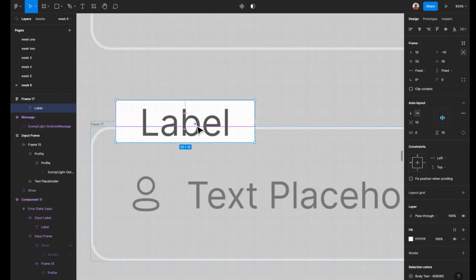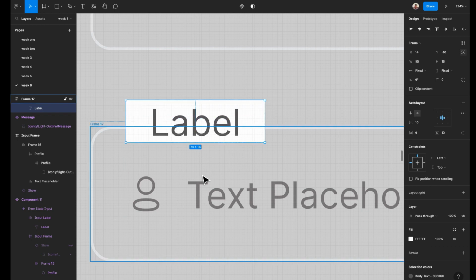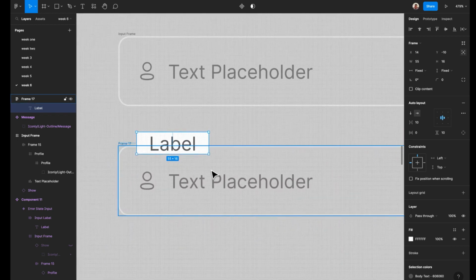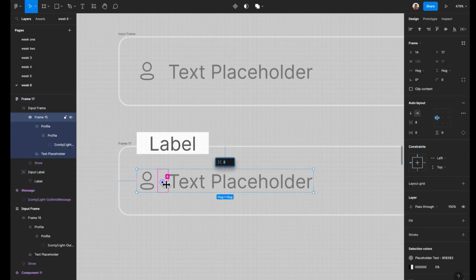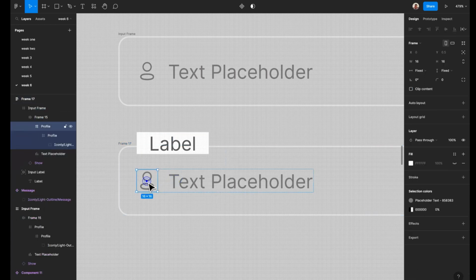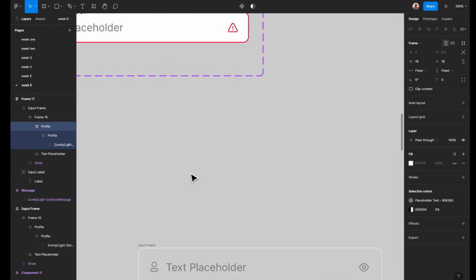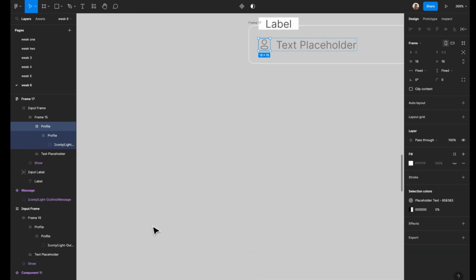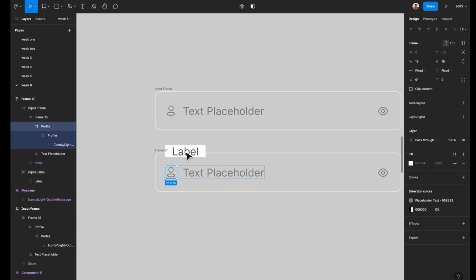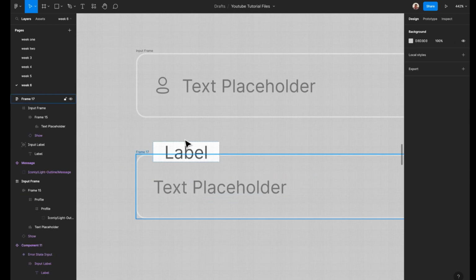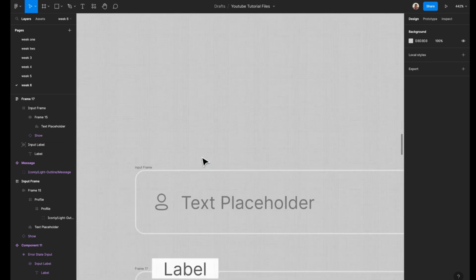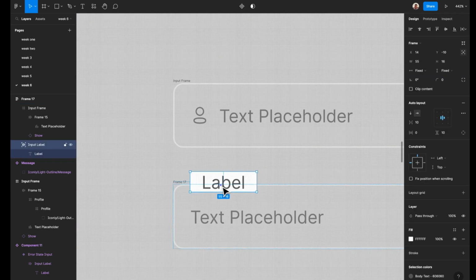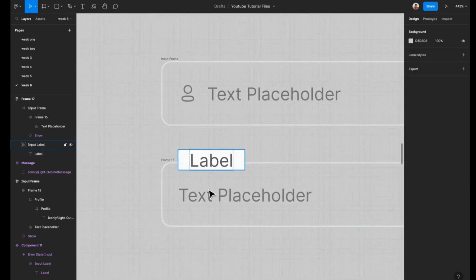Immediately we shall have these aligned. One thing is that when you have a label like this, the placeholder icon goes off, that's for material design. So it goes back to its normal position, just like we have for these. Now, this is what we have.